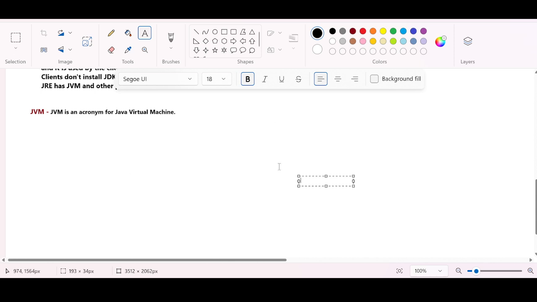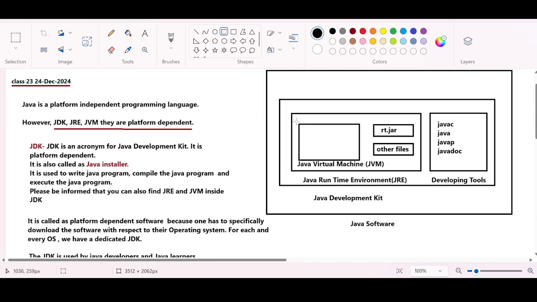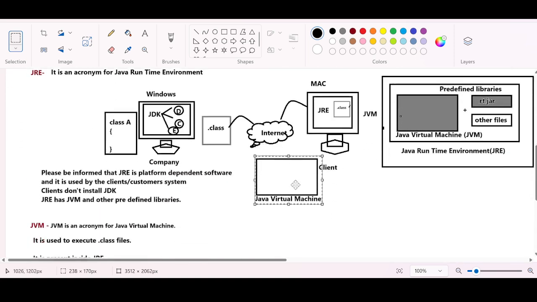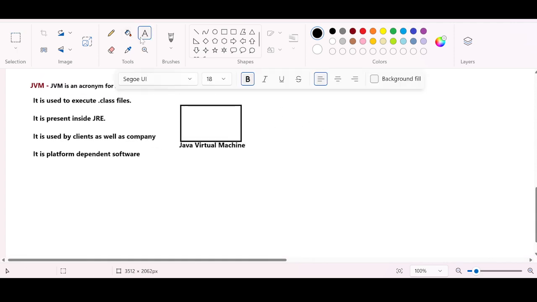Okay, so let us go to JVM. This is where the JVM is. Inside the JVM there are some parts. JVM means Java Virtual Machine. You can see something like class loaders. You don't have to worry about this, and you do not have to describe this to the interviewer.